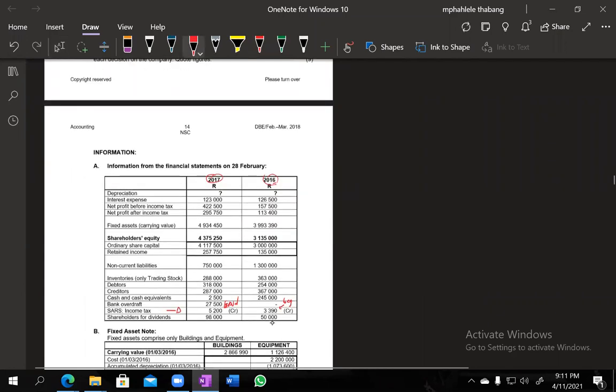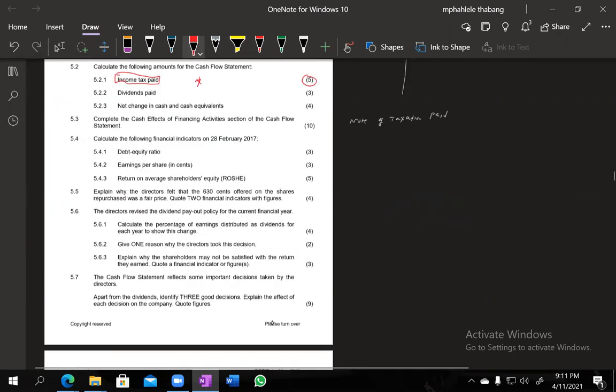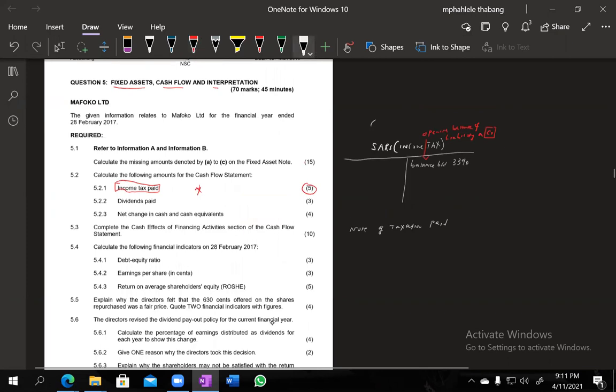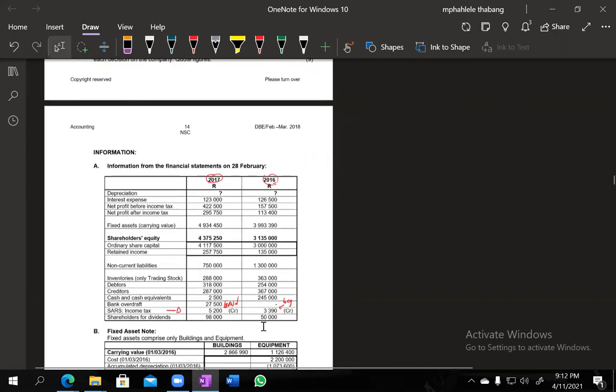Now we have Sars income tax, the closing balance of 5,200, and as well, it's a liability. We see CR. Now you know that if the opening balance of a liability is on credit, it means that the closing balance of a liability is on debit. So you come and say the closing balance. In this case, you say balance carried down. My memory is not that strong. What is the closing balance of Sars income tax? 5,200.